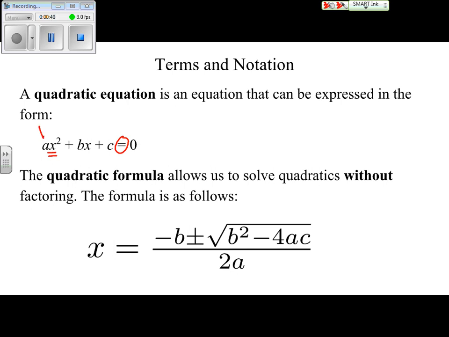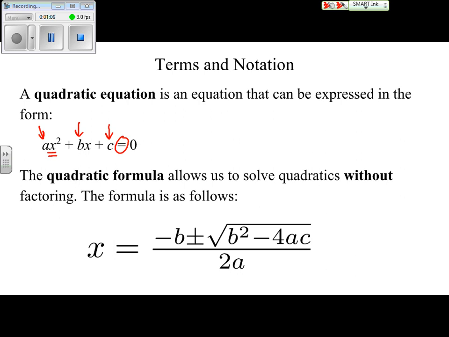The a is always the coefficient of x squared, the number that's multiplying the x squared, and if there's no number in front of the x squared, we assume that's 1. B is our coefficient of x, the number that's multiplying the x, and then c is our constant, the number with no x's at all. Any of these numbers could be missing as well, like there could be no c term, and so then we would assume that c is 0.